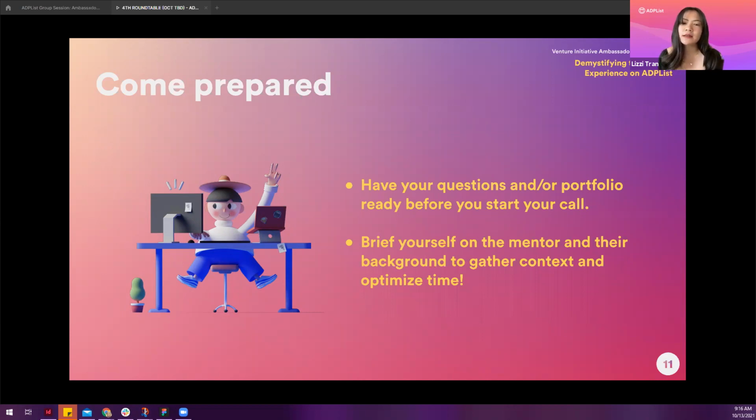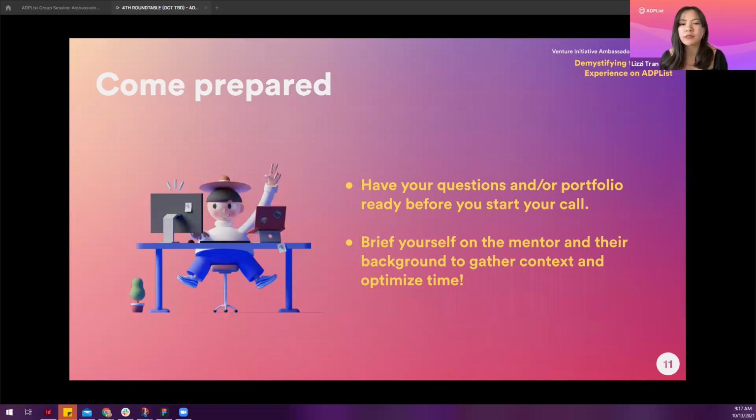And in line with optimizing your time with your mentor and allowing your mentor to optimize time with you, you can do you both a solid and brief yourself on your mentor and their background. You can do this by looking up on adplist.org. When you go to the bio, there is a space where you can see their description of the job history, what they're interested in, what specialties they're focused on.